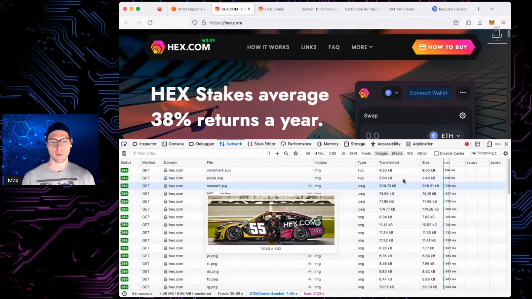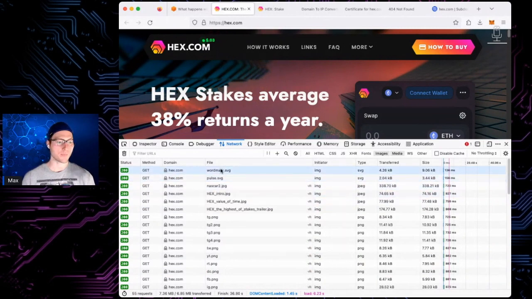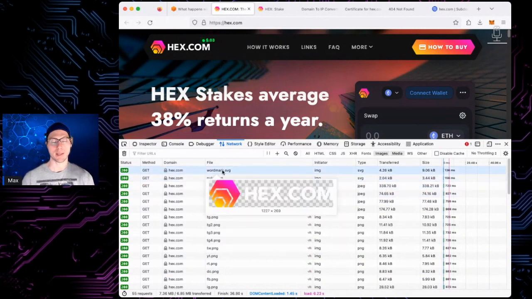So you can get a look at all the resources, how big the resources are. If you want to download them yourself, maybe you can use this as a trick to download stuff off a website, and it helps you find stuff to download that you wouldn't have noticed before. Maybe the Woodmark logo. I'm not sure what Woodmark means. Some sort of logo, maybe.